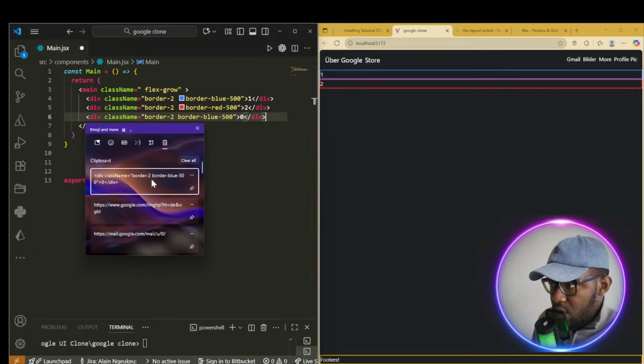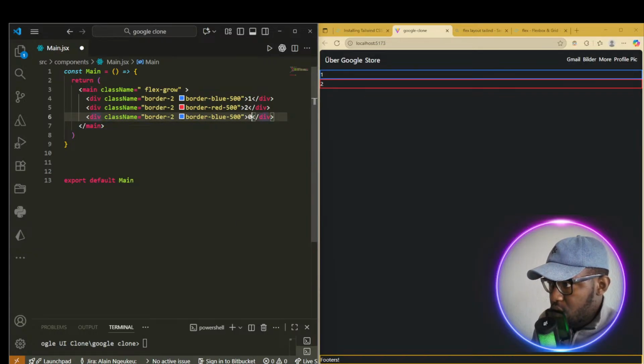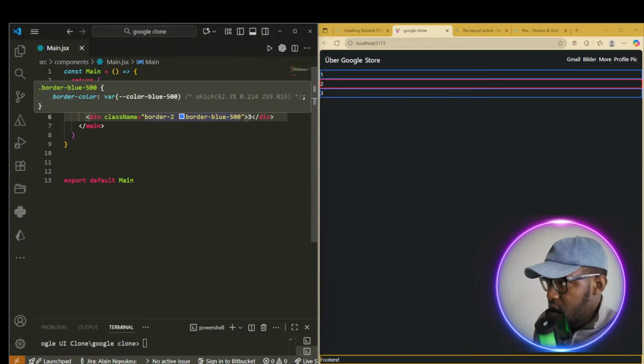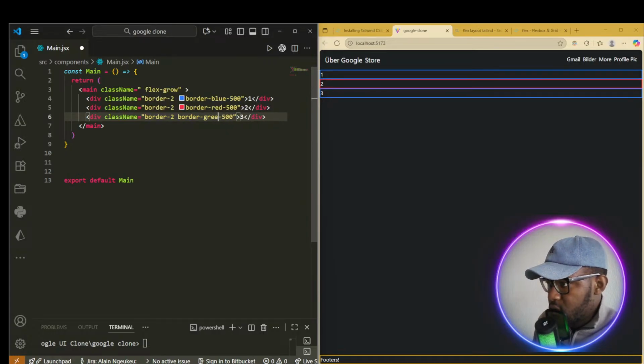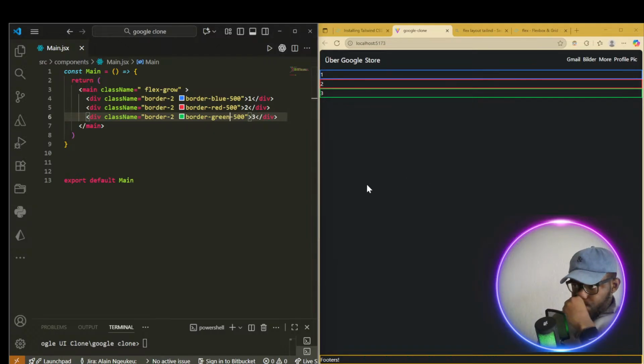Okay, now we have three divs. Let me say the color here is green. Woo! So now the position of the three divs are correct, I think.